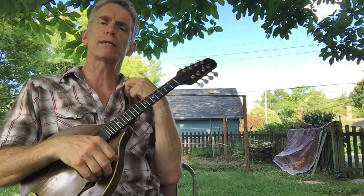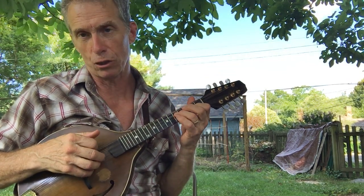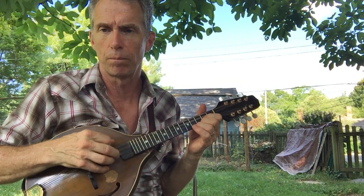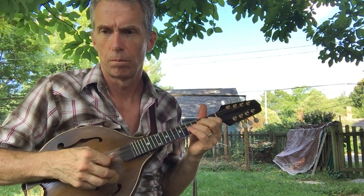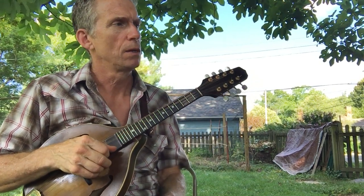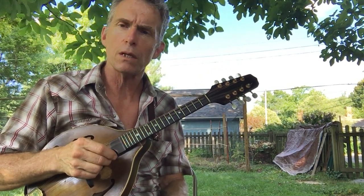Yeah, you should do that too. Just in general, the G string is just sitting there and it's going to be in tune with what you're doing, so you might as well hit that while you're at it. So that's important. Hit as many strings as you can that are in tune. Another important thing.